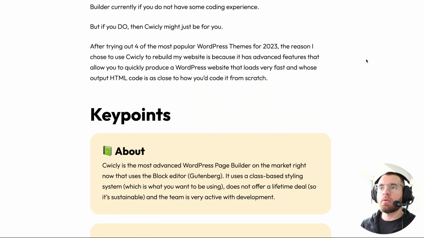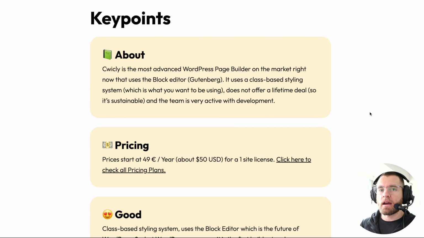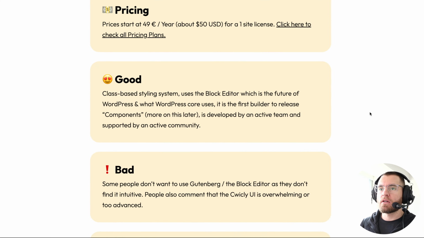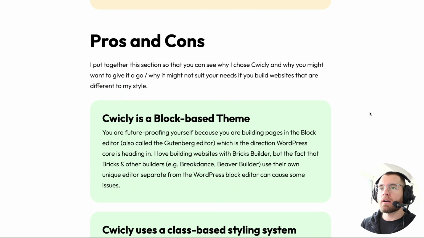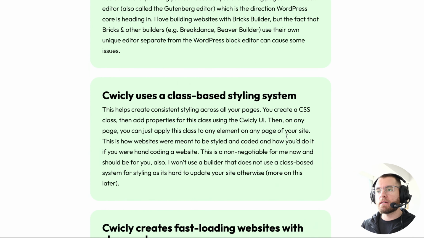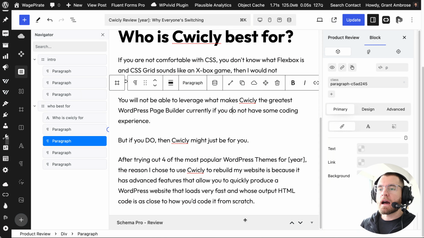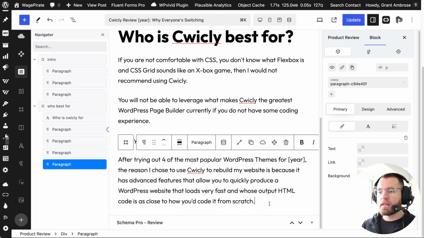So, for example, when I'm creating a blog post currently, this here is a block that I've created using Advanced Custom Fields. So that's the key points. Another block that I've created is for the pros and cons, where I list the pros in green boxes, and then under that I list cons in the red. So currently when I'm writing a blog post, to insert them, I do this.